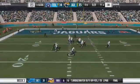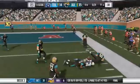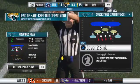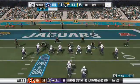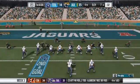To the air again. Mariota. That's going to be caught at the 10-yard line. So a nice job to break the one tackle, but not much daylight after that as he's brought down. Now hold everything here. We're going to get a timeout by the offense. That'll leave them with just one remaining in this fourth quarter of play.